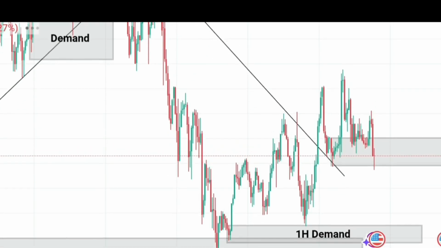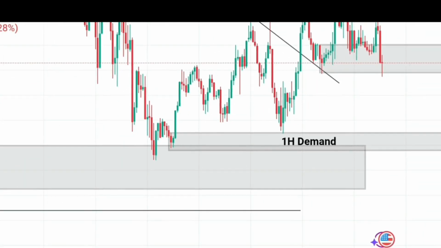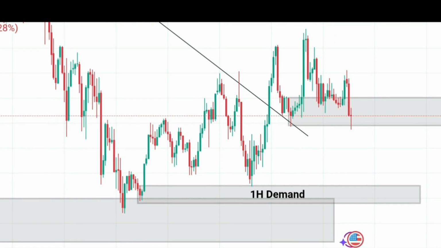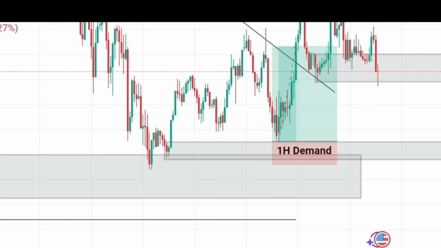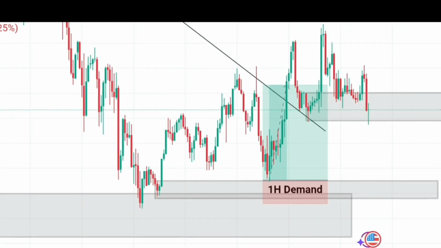As you can see, if you come back to this, the 1 hour demand level, after respecting the 4 hours demand level, you can take your buy here. You can take your buy from that 1 hour demand level because it respected the 4 hours demand level. But the problem is, some people will expect to sell from here because it is a trend line, but there is no valid supply here. Even if there is a valid supply there, you don't take the trade. Why? Because the market respected this 4 hours demand level. Since the market respected the 4 hours demand level, only look for buying opportunities.